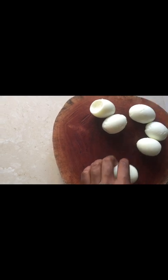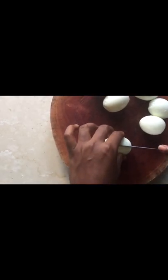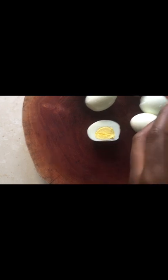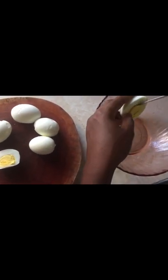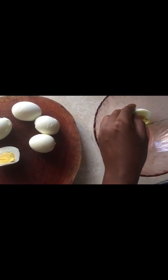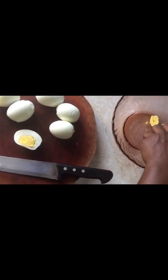After removing the shells from the egg, we will place the eggs on a cutting surface where we will slice the eggs in half. And wow, we had a perfect egg yolk. So we will remove the yolk and place the yolk in a bowl.